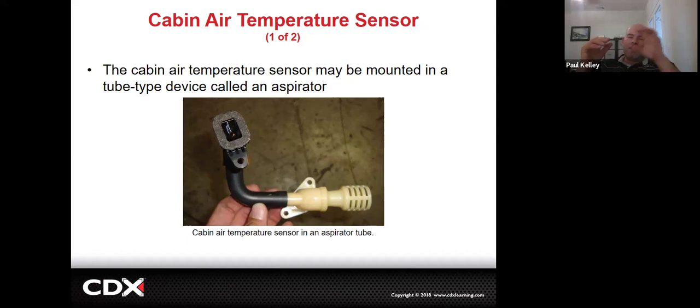So if we have a sensor and the sensor is getting hit by the cold air, it might start reading like 50, and then it's going to start turning the heat up. So when we have a temperature sensor in the cabin, we want to locate that somewhere else. We don't want that getting hammered by actual regular fresh air. So if it's a true sensor, it may have an aspirator tube.